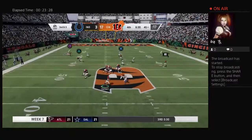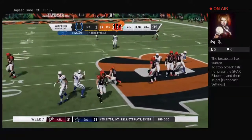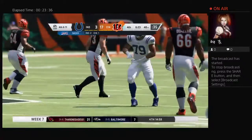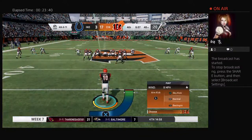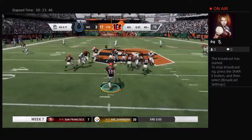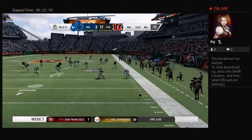From the gun on third down, Herbert. And they're going to get him. He's taken down for a sack back at the 47-yard line. Great job defensively. I think he was trying to go through his progressions, find someone to get rid of the football. Before he knew it, he was on his back. So that just brings us right back to what you said in the beginning. A great job defensively. Nowhere to go with the football. That led to the sack.